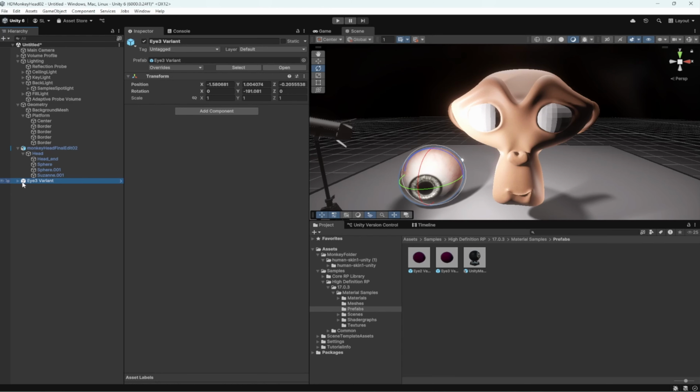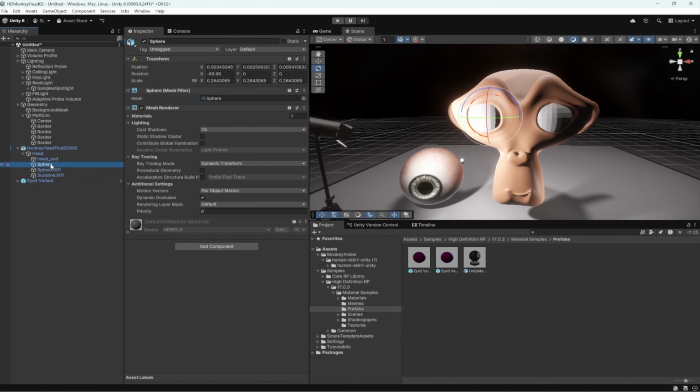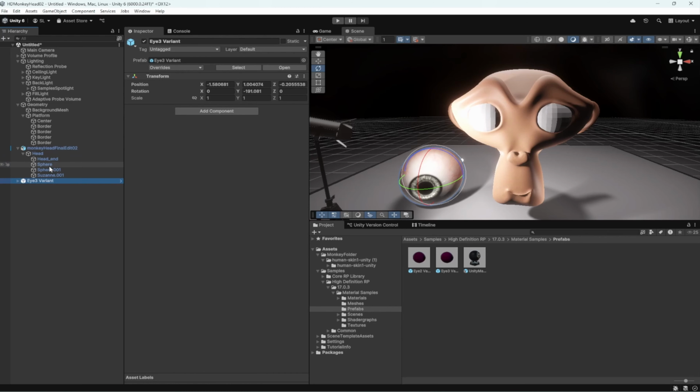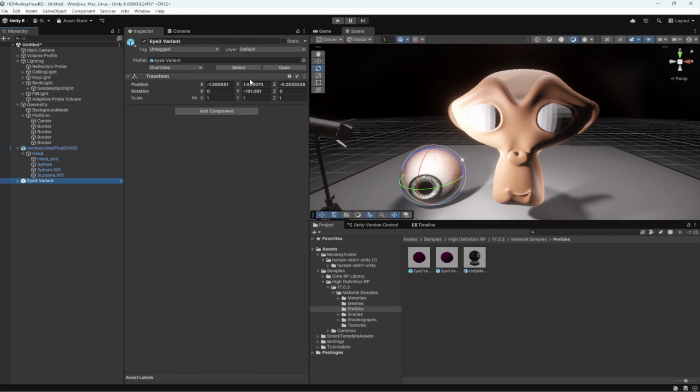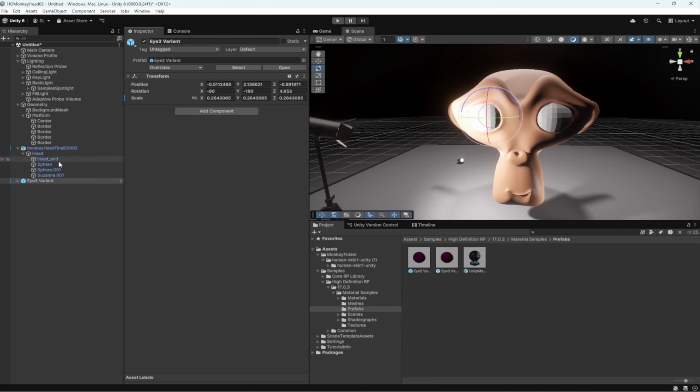Okay, so now let's try to put it in the exact location of where the spheres are. We're just going to copy the world transform and place it into the eye. And this should be right there. The sphere now.